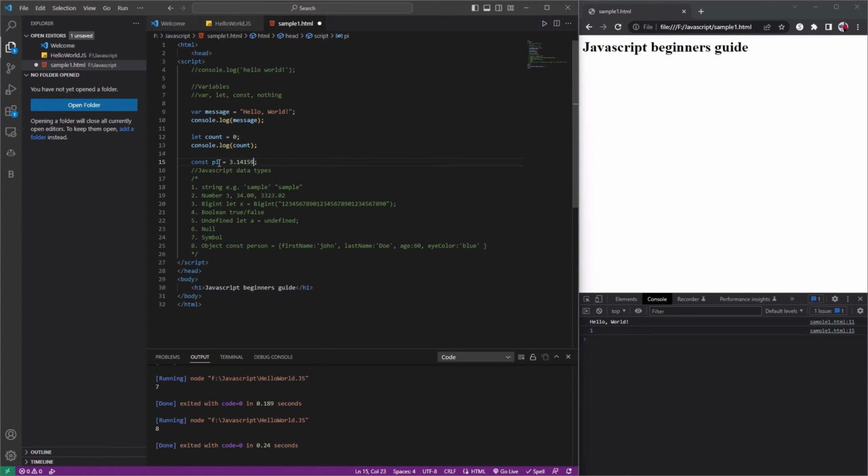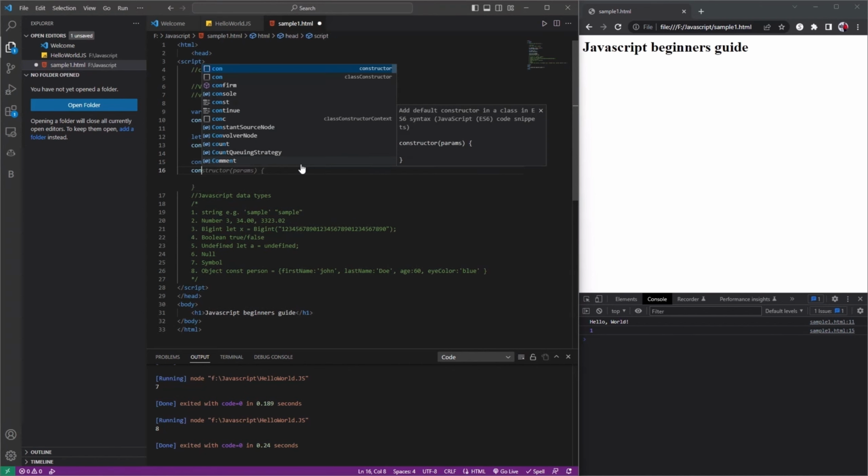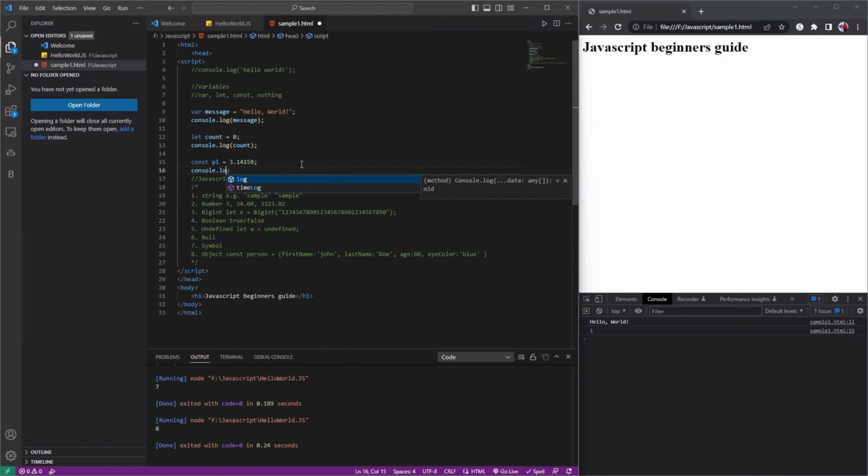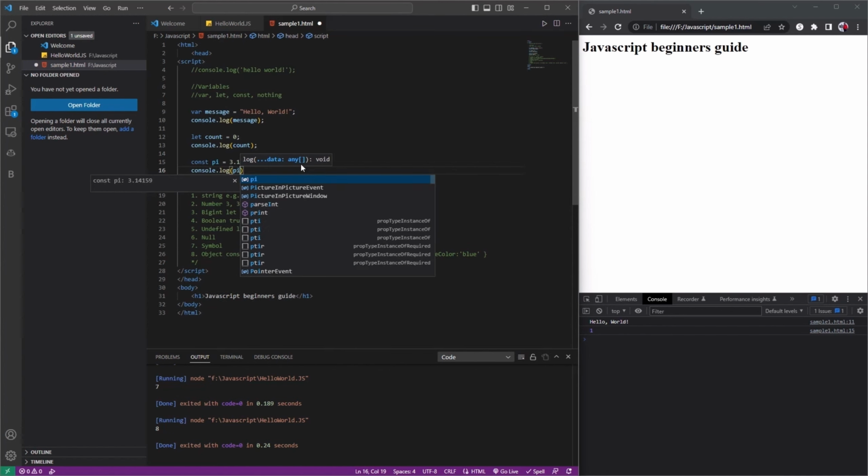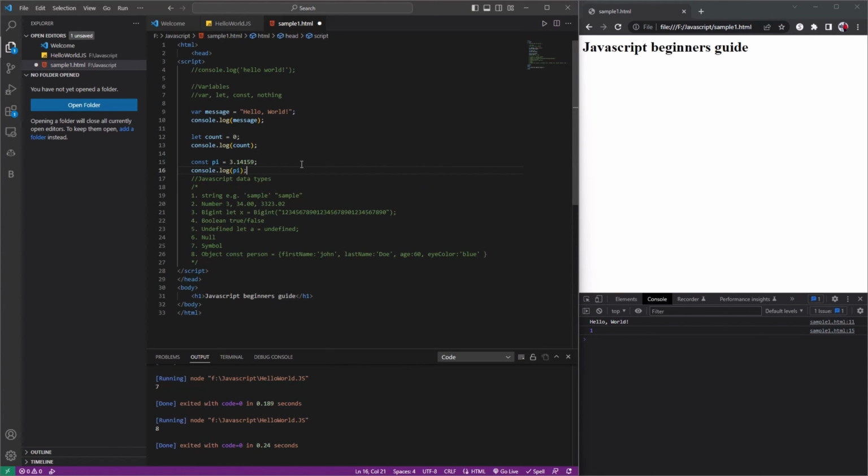Okay, now we don't see the same error. So basically we have created a constant variable. Let's print it on console. Pi. Save it. Print it. See the value printed here.